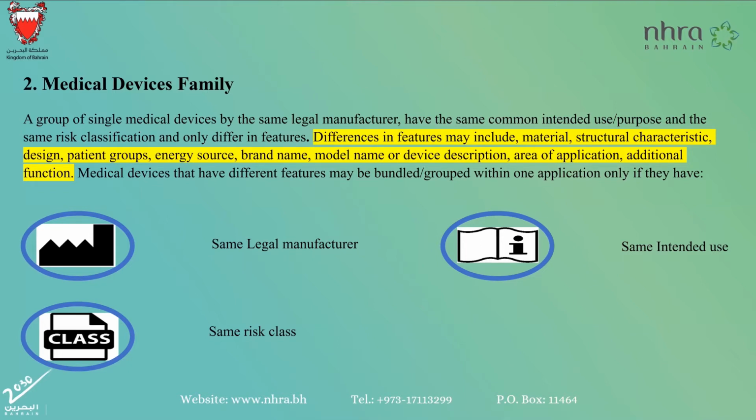The second element of the medical device family bundling is that, as we just mentioned, you can register different brands in this group. An example of this bundling group could be ventilators. Ventilators usually need mains electricity as their energy source. However, some ventilators contain an extra feature where they can operate, for example, half an hour or an hour, by batteries as their energy source. So in that case, it will be an extra feature.